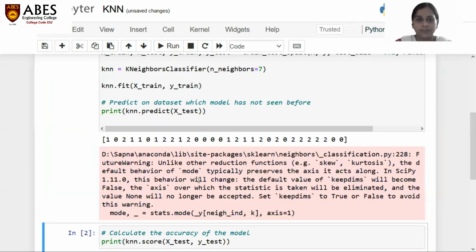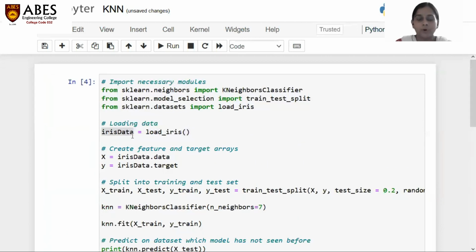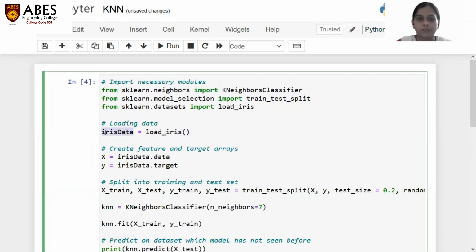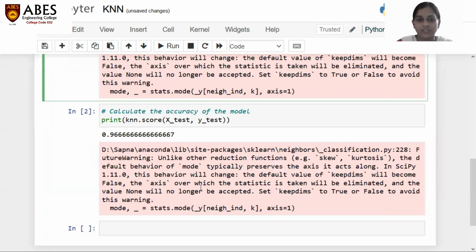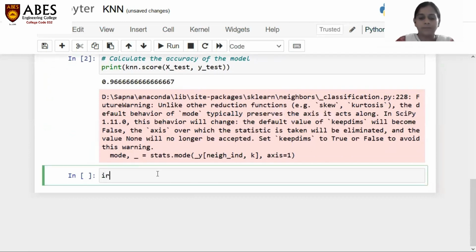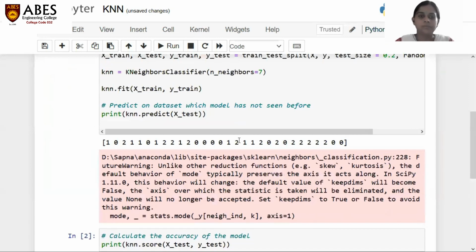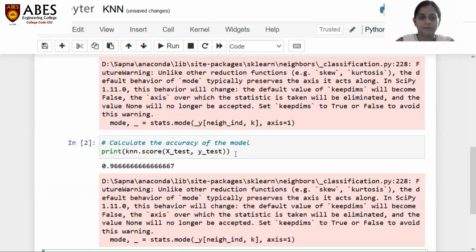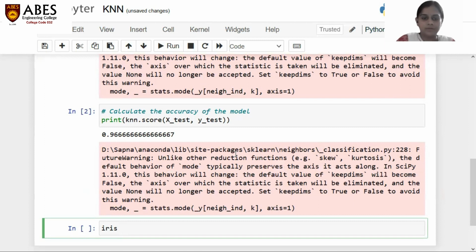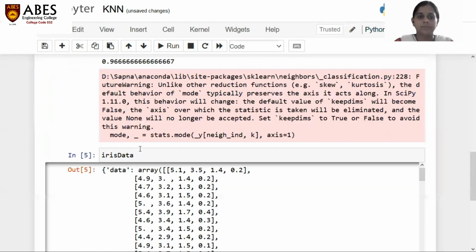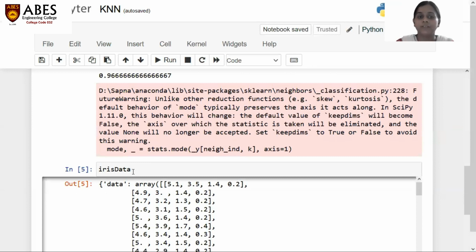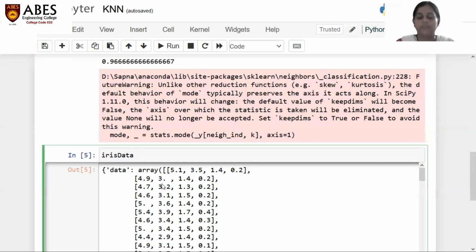Let me run it first. Now, if you want to see what is present in iris data, we can check it out. Let me print it. You can see this is the dataset that has been loaded into this object.